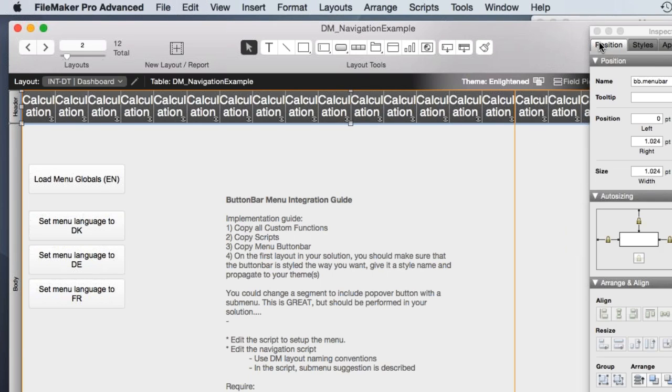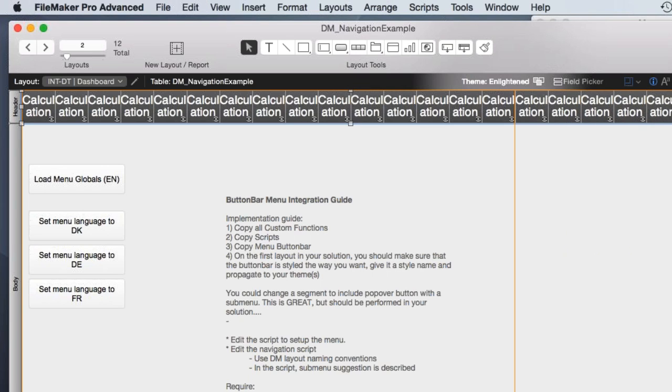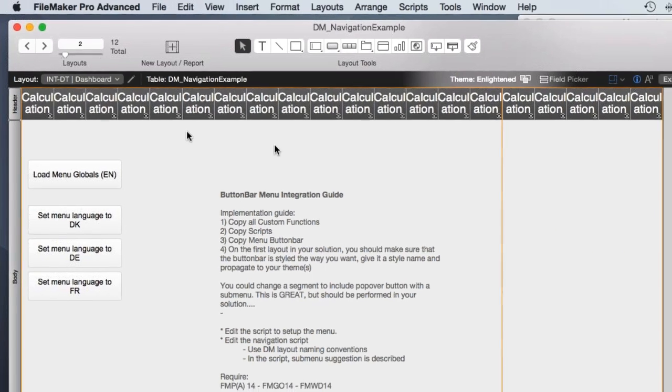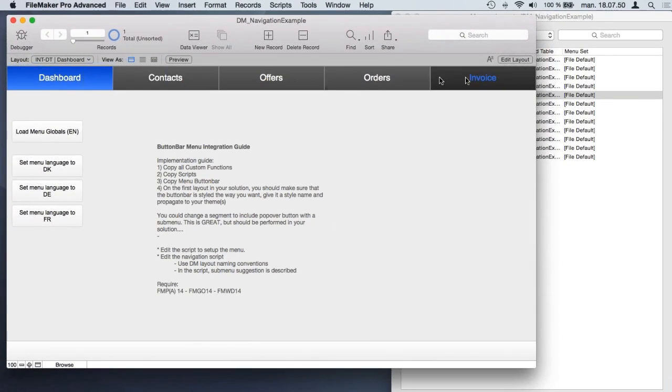And because with this new button bar we have the anchoring to both sides and to the top, this means that the button bar automatically resizes. If you take out a button, it just automatically fills all the spaces between. Yeah, this is very quick. 14 creates equidistant buttons based upon the number of buttons and the overall dimensions of that object, which is really a cool feature in 14.